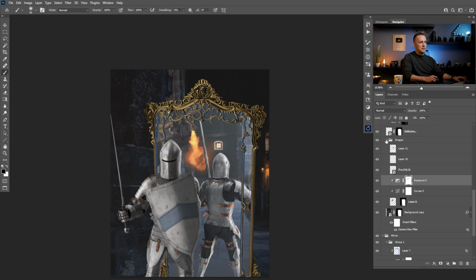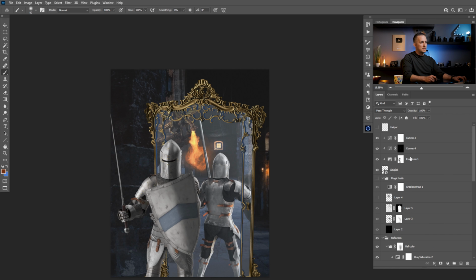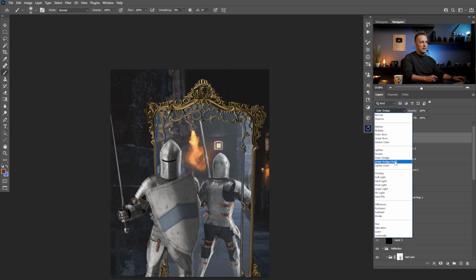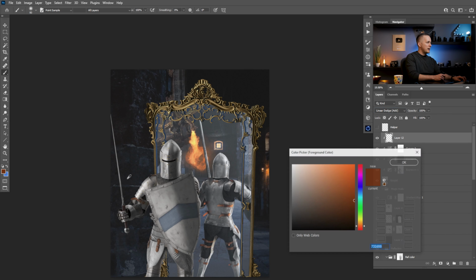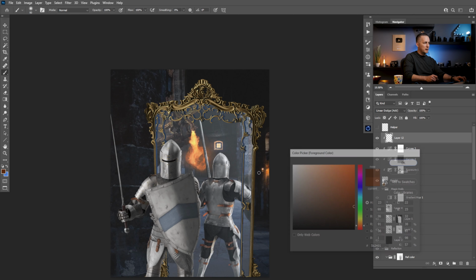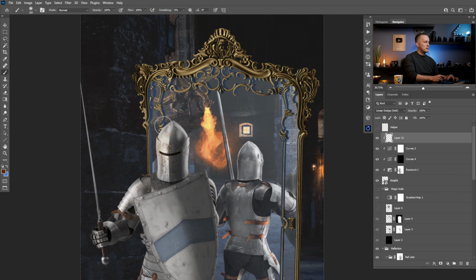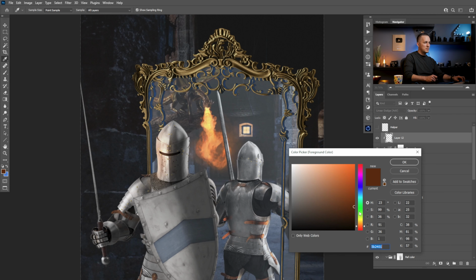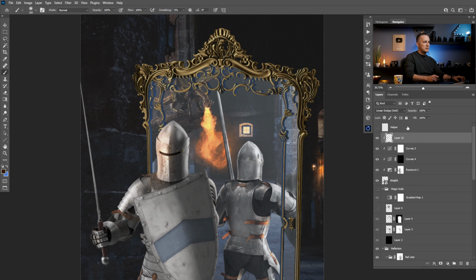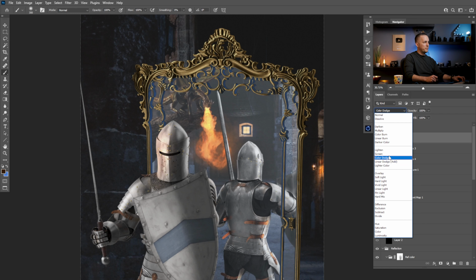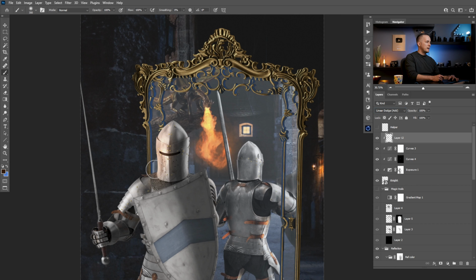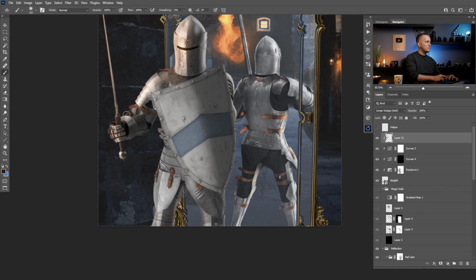What will be even more interesting is to go, see how many layers, to go right here to the night, create a new layer, clip it to affect only the night, and go with linear dodge blending mode, and go with this red tone, a little bit darker, and just paint him. Let's see if I make it even darker. Or I can go to color dodge, linear dodge, right, and just add some red to these parts because of the fire.